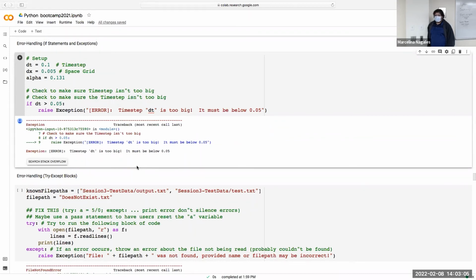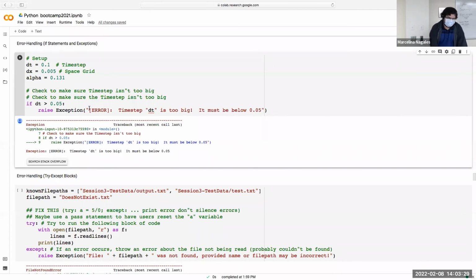So when you write your code, you need to be very careful to check for places where something could go wrong. Either something could go wrong in the flow, or maybe the input could be not quite formatted right. The way that we can check for that is something called an exception in Python.